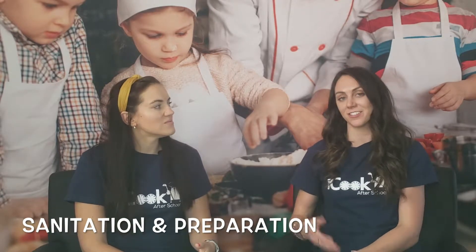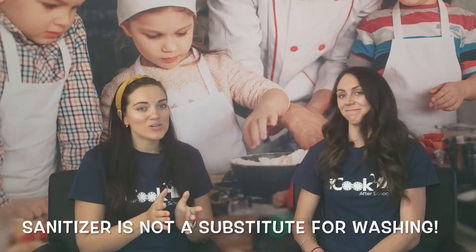Speaking about food, food handling and food safety is another big issue when working with food. Make sure you store all ingredients properly — if something is perishable, store it in the fridge at the proper temperature. When it comes to cleaning food, as part of our iCook rules, wash your hands before handling food and wash all fresh fruits and vegetables. Check for any spoilage or mold, and check expiration dates. Remember, hand sanitizer is not a substitute for washing your hands, and disinfecting wipes are not a substitute for washing surfaces or placemats — make sure to wash those in warm soapy water.